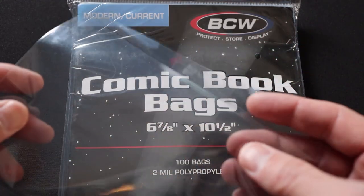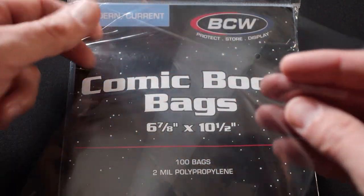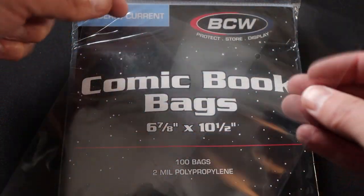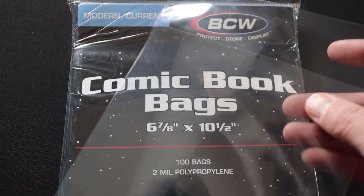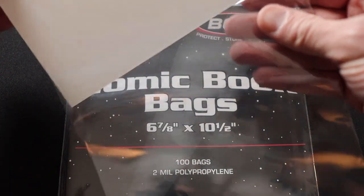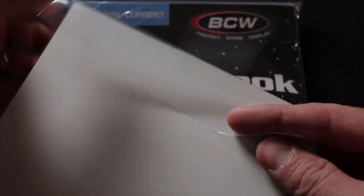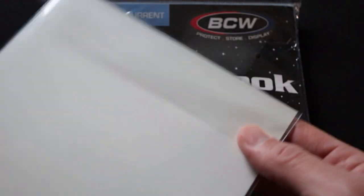What I really like about these bags is that when you fold them over there's not a lot of excess plastic at the top when you have one of BCW's matching current boards in there. There's not a lot of extra flap that's going to fold over and get messy. I'll show you exactly how that looks by putting one of the BCW current boards inside of a bag. You're going to see it slide in, and right at the top it perfectly matches up with the back edge of the bag with the current board, and when you go to put your adhesive on and fold it over you don't get any extra plastic at the top.